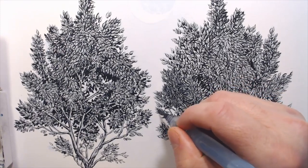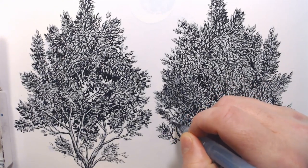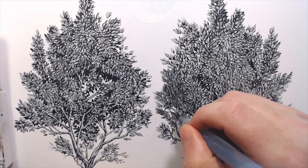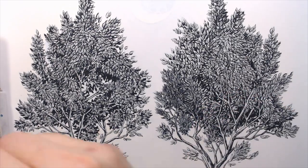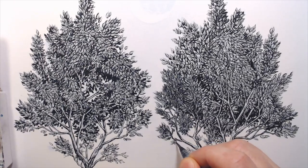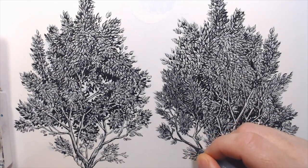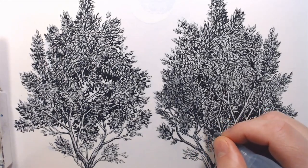And then I'm going to use Photoshop to tint the values that I'm creating with this wash. So this tree will be sort of a muted green, a mottled muted green, that will be created by using color and hue overlays and layers in Photoshop. I could do it with color directly on the work, but I'm not especially great with watercolors, so my control over the palette, the colors, is a bit crude. I find I can get much more consistent results working in tones, and then in Photoshop tinting the tones.